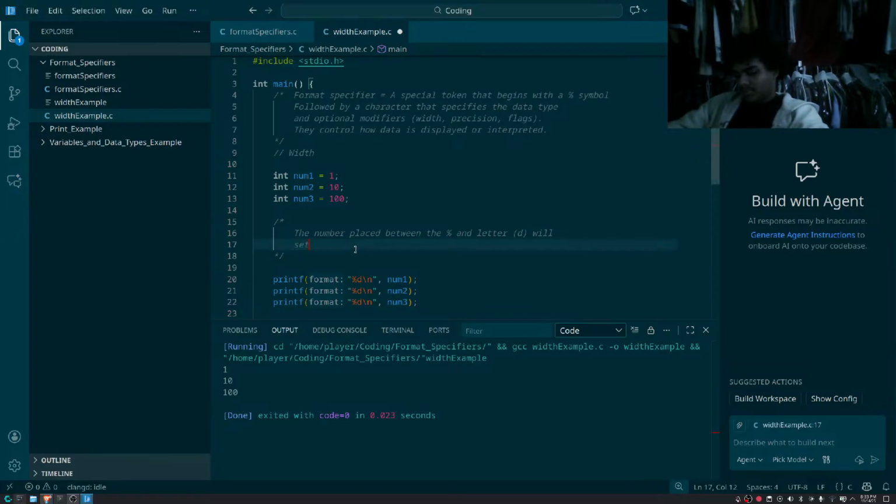For example, 3. The width specifies the minimum number of characters to print.